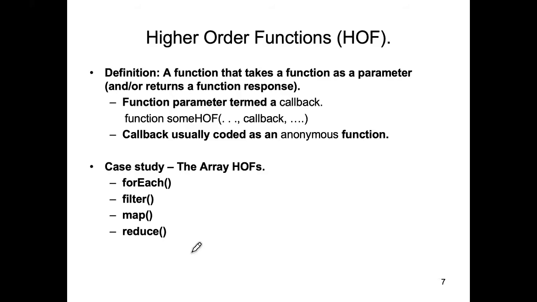Any function that takes a function as a parameter, we would classify as a higher order function. The function that's being passed in as a parameter, we refer to as a callback. And really all that's happening is that the callback is invoked or called somewhere within the body of the function that is receiving the callback as a parameter. So in very general terms, I'm using function declarations here, but we could use either of the styles that we've seen so far. I've got some function, it has a number of parameters, but one of its parameters is a function as well.